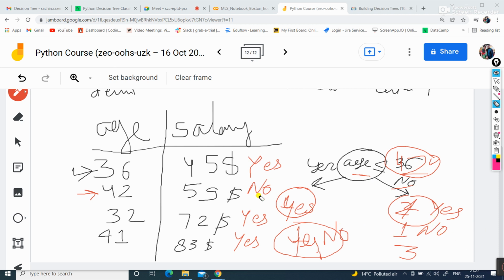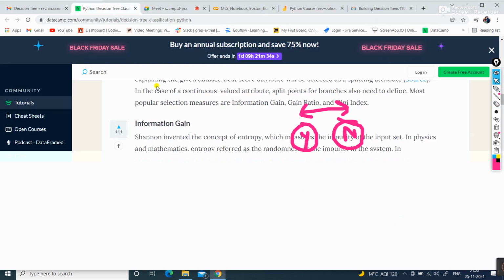So I can make my decision on the left hand side but not on the right hand side. My objective is to get all the yes on the left or the right hand side, or all the no's on one side. This means yes and no should be polarized, so my splitting should be like this.